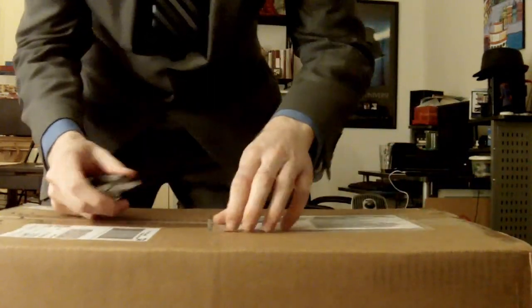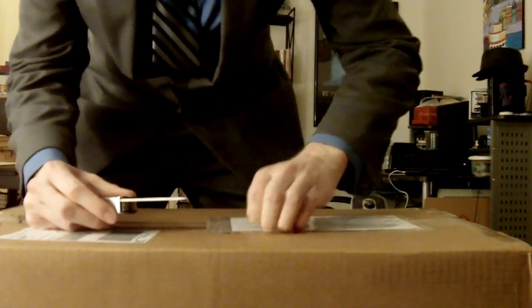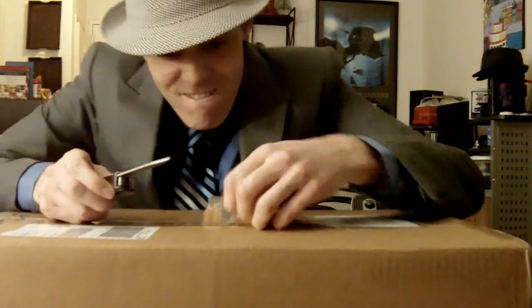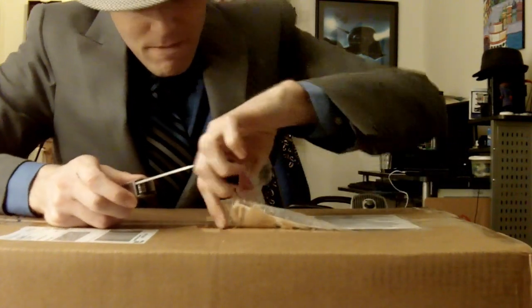You can probably tell that I just got a brand new computer, and I'm super, super pumped about it. I would have done one of those live opening things where I talk about each component as I pull it out of the box, but I couldn't be too loud because, as you can see, I've got a very small Manhattan apartment. Busting up the packing slip here.